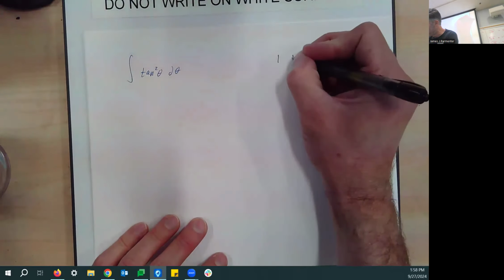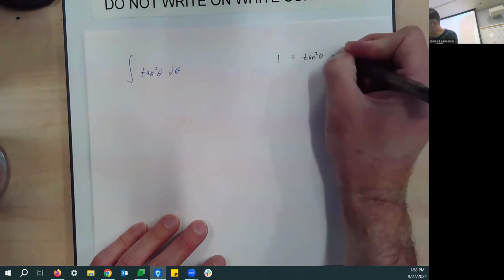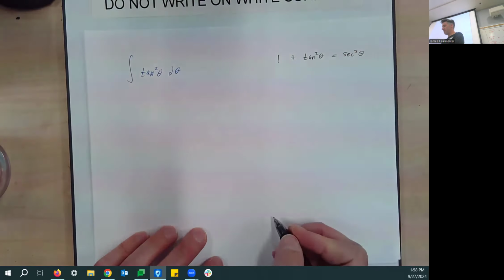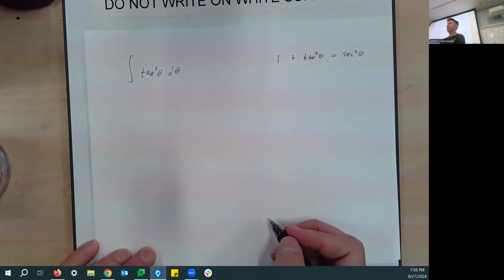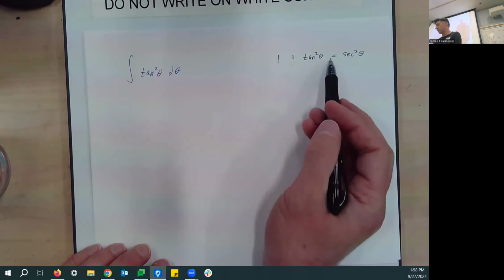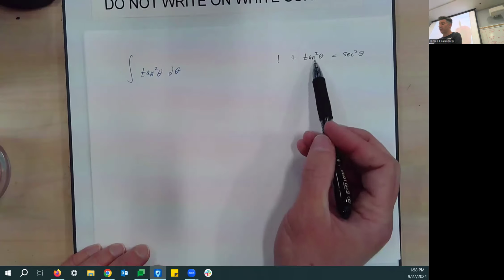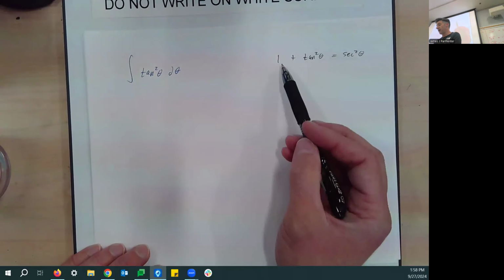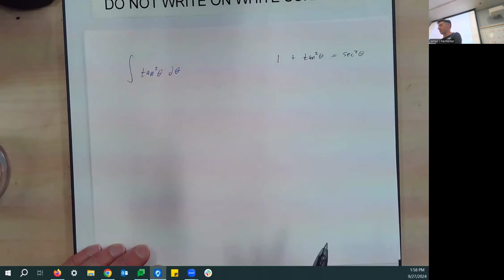So a lot of the time with trig functions, you're going to need to use appropriate trigonometric identities. And this is probably my favorite trig identity ever, because one time a student told me the following thing, which is unforgettable. They said to me, I tanning it sexy. And you can't forget it. It's immediately in your head forever. I've tried to forget it. It won't go away. But it is true that 1 plus tangent squared theta equals secant squared theta, and I get sexy. I don't tan, though.